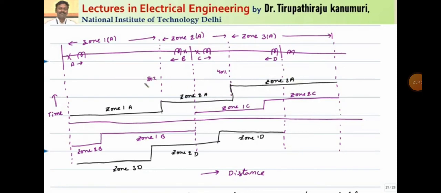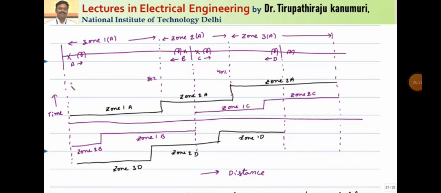You may wonder why only 80%, why don't we protect up to 100%. The reason, which we have discussed in module number 3, is that because of the DC effect there will be overreach of the relay. Whenever overreach happens, that creates a problem. Overreach can happen with a change in the characteristic of your line, a change in the characteristic of the CT and PT, or due to the DC component of the fault. In order to compensate for that, we protect only 80% in the first zone, but we have to protect the entire remaining part also. That's why the remaining 20% is covered with a time delay, and some part of the second section is also covered up to 40%, and then the remaining is covered by zone number 3.